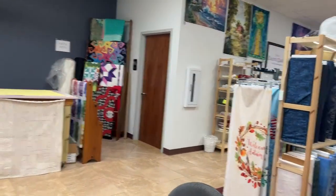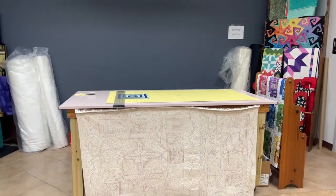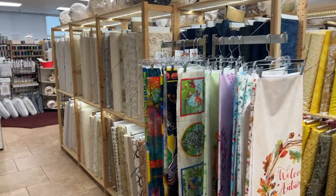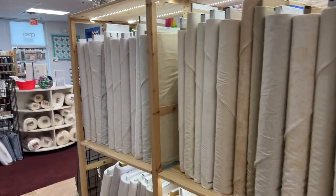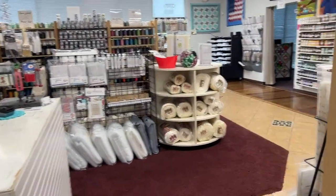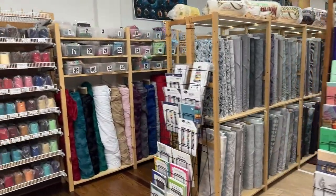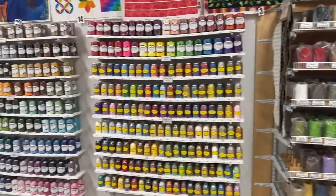All right, so while he's getting everything set for the next section, I'm just going to walk you around the store. If you've never been in our store, cutting table area, obviously, lots of quilts to look at. Then we have tons and tons and tons of wide back. We really focus on wide backs here, a few panels. And then a lot of people come in all the time to help. We help them match their backings. We even have people that come in and just buy fabric to piece with. So we love having them come in. We have a table in the back that they just lay their quilts on, and we just work with them and help them accomplish the dream that they're trying to get out of it. So we also sell the minky, the wide minky cuddle, and then it's like a candy store of thread.